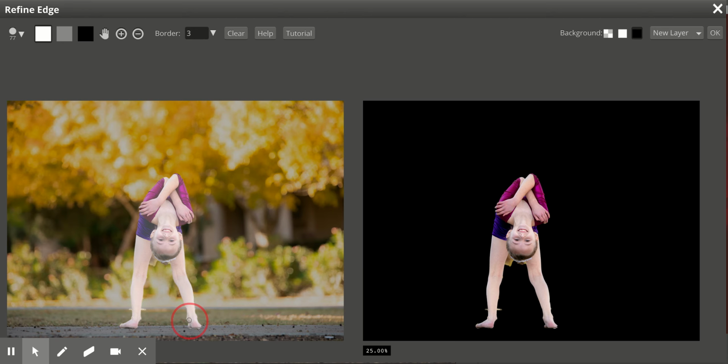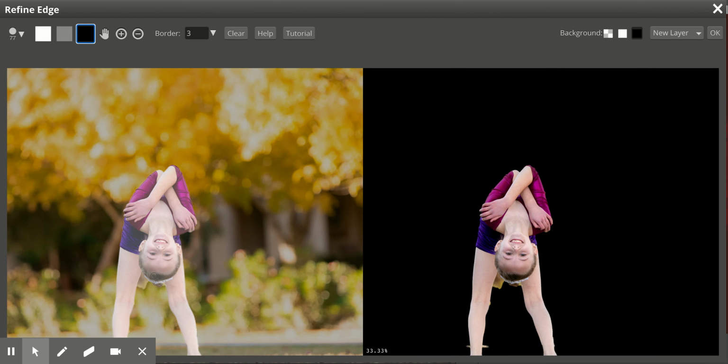Okay, so now that you've done the adding part, you're going to look on the black or whatever color you have, black or white foreground, and you're going to decide how to get rid of the rest of the stuff. So if you look over here, you see that there's some of the background here, and so we need to get rid of that to make it look a little bit cleaner of a selection. So what you need to do is use the black brush here. So up at the top left, black brush. We're still only working on this side, so we can zoom in, Command and the plus sign, and we are going to take this selection here off.